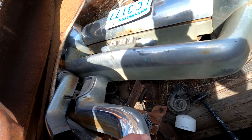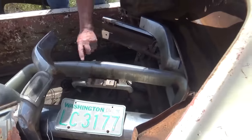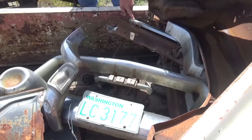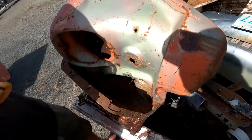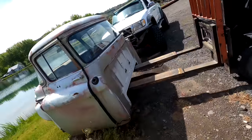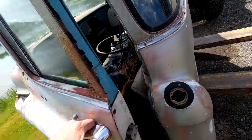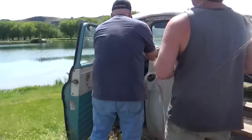These need to go in the truck. This stuff, I'm just gonna be honest with you, that right there and these right here are super scarce and super hard to get a hold of. Cool. And a GMC big window cab, of course. So this truck had the deluxe trim on it and had the deluxe gauges, the deluxe.